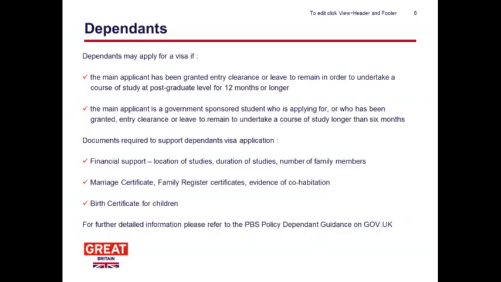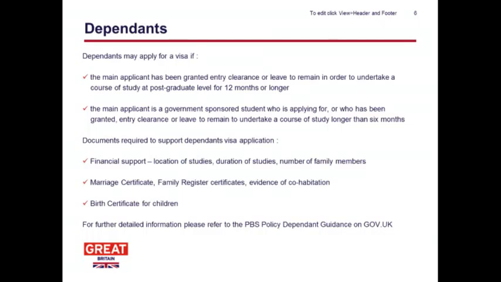Now, the documents required to support dependents on their visa application are as follows. We need to be satisfied that the relevant financial support is there, the maintenance and accommodation, but this will depend on the location of studies, again whether it's inside or outside of London, the duration of studies for the main applicant, and also the number of family members. Now, this will be case by case, and what I would like you to do, if you can please, is look at the points-based system policy dependent guidance, which clearly states the amount of money and the circumstances in which that money needs to be provided. Again, the 28-day rule does apply to this, so the applicant will need to make sure that the money has been held for the full time.